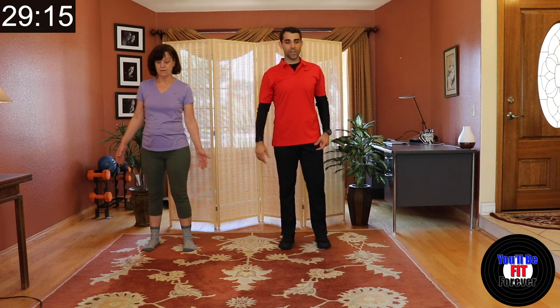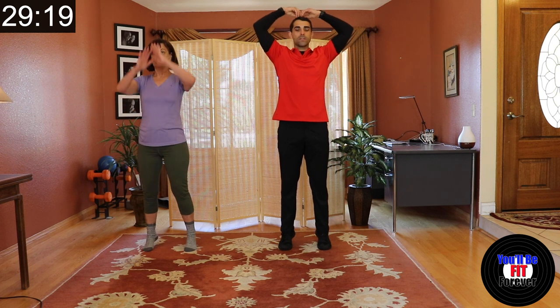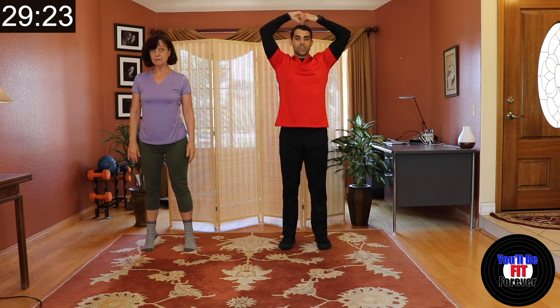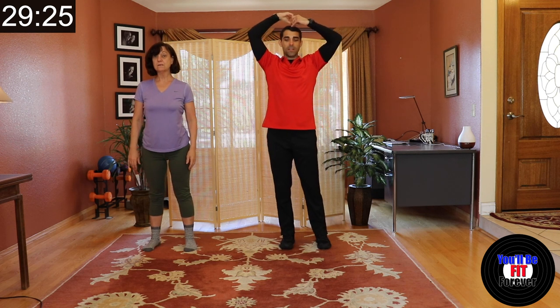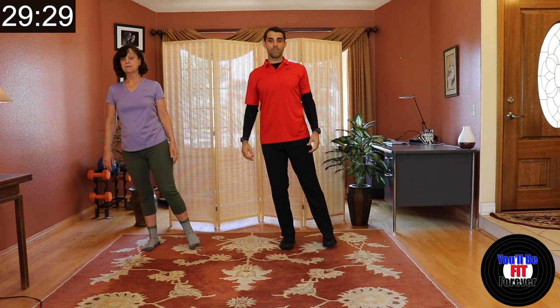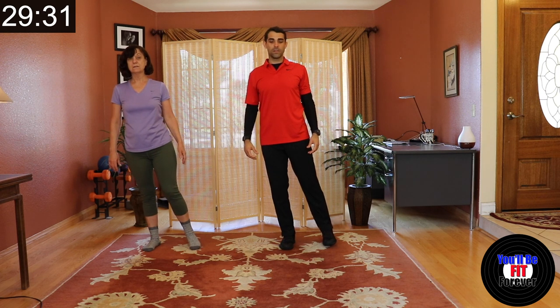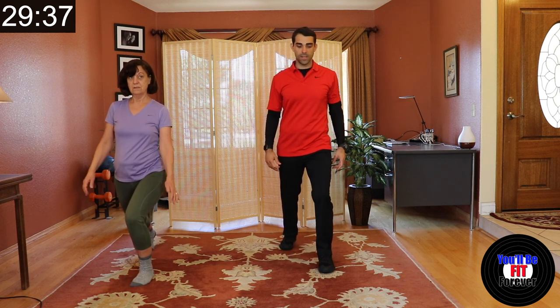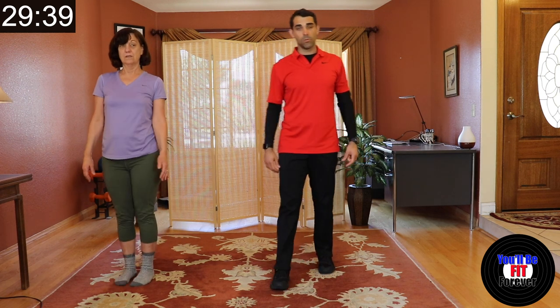Okay, let's roll through the whole thing real quick. Coming up on the balls of my feet, holding my head where it is, exhaling, dropping my heels down, lifting nice tall posture, shifting my weight into my left leg, shifting, shifting so much, my opposite leg floats up. Balance. Brushing that leg along the ground here. Split stance, stepping forward and recover, breathe.